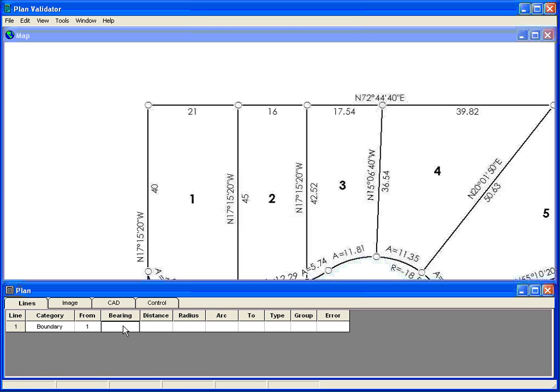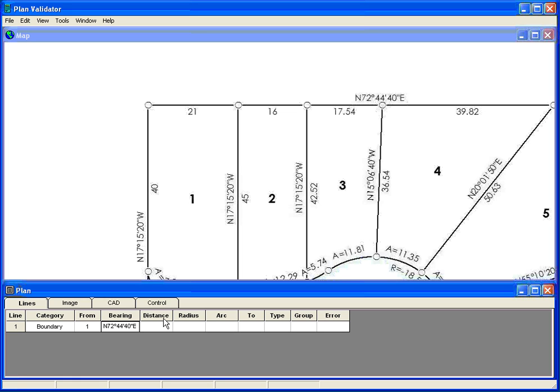So what we can do is enter the bearing almost exactly as read, so 72-44-40 east, which represents that bearing, or we can enter it with the degree symbol, if you can find it on the keyboard. It's kind of tough. We can always use a caret as a proxy for the degree symbol, 44 minutes, 40 seconds east. The other way we can enter it, since those characters are difficult to find on the keyboard, and it'd be nice to be able to enter this entirely from a numeric keypad.